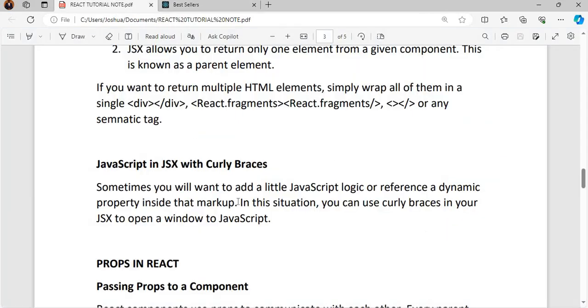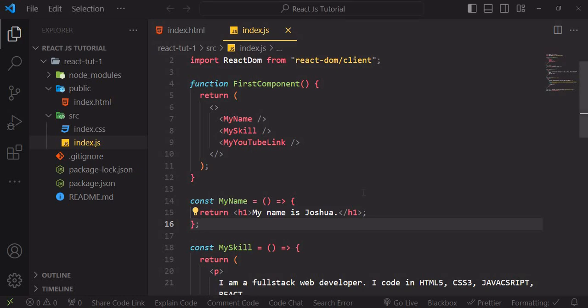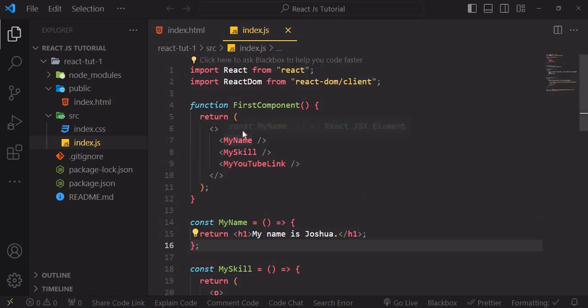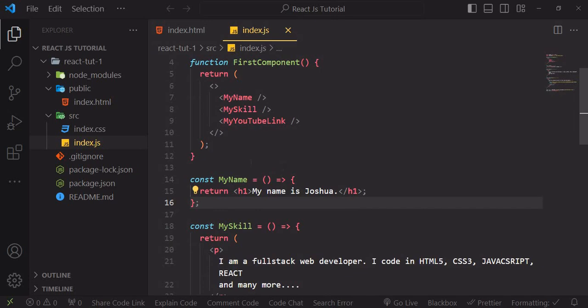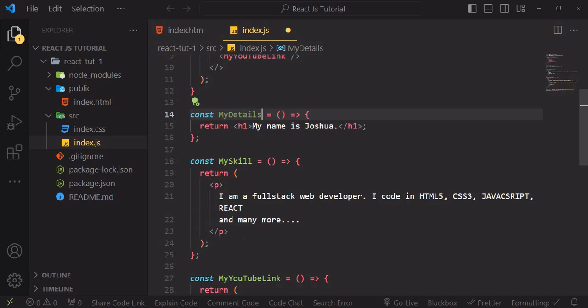So let's go straight to the point. Here I'm just going to alter this component a bit. I'm going to change this my name to my details. So the p tag that I have here, I'm going to cut it.